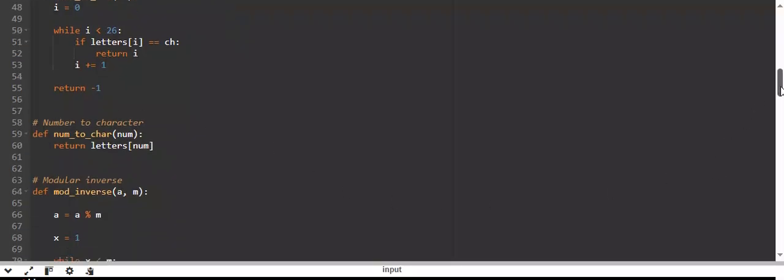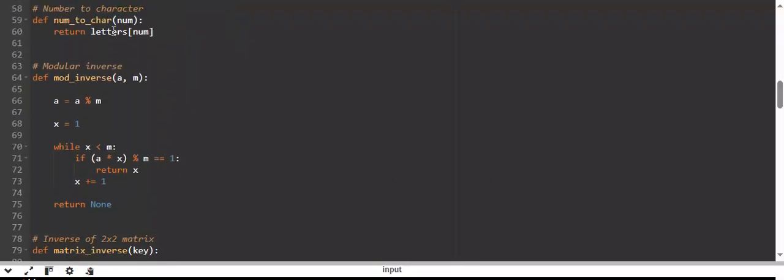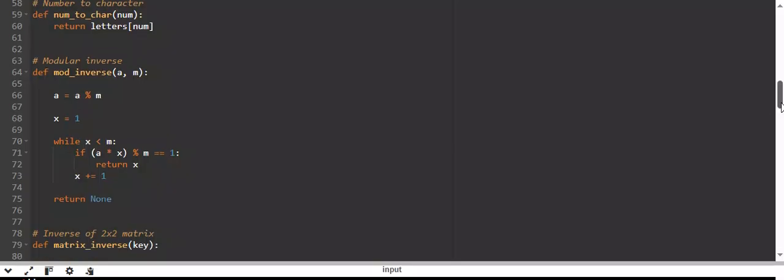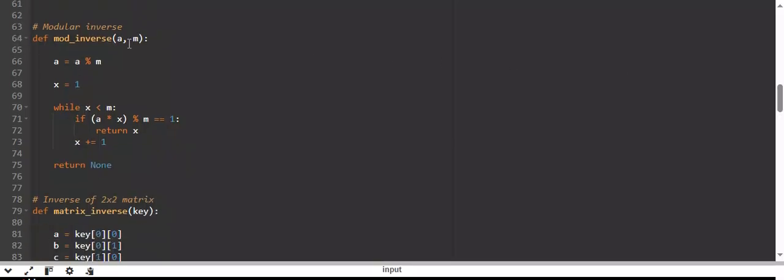So now we need to convert the number to character because we need to define the text. So it will return in letters, and we also need to declare the modular inverse function. So here the defined function will be mod inverse. We can keep variables a and m.